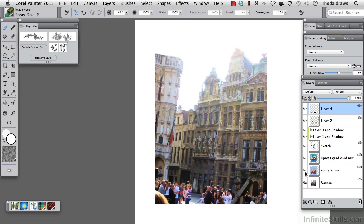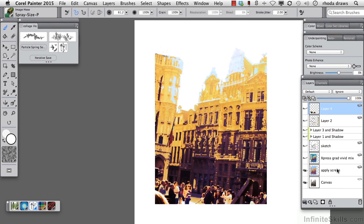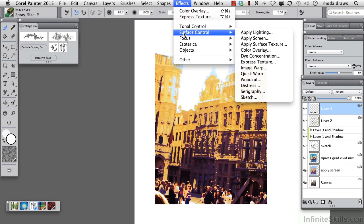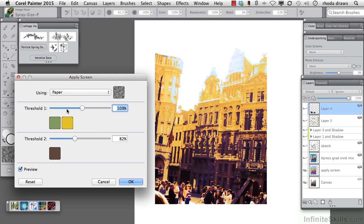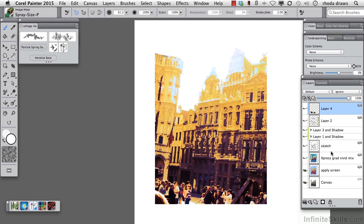I then had a copy of the original photo on the second layer, and I used the Apply Screen command, which is in the Surface Control Effects list. What Apply Screen does is allow you to choose 3 colors and determine what the threshold is going to be for each of those colors, and then you apply them. In addition to using the Apply Screen mode on that copy of the photo, I also put it into hard light mode for the composite method.